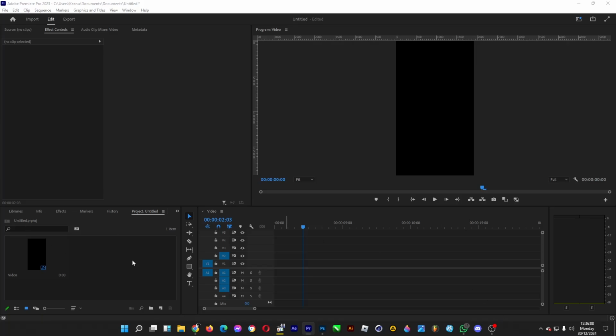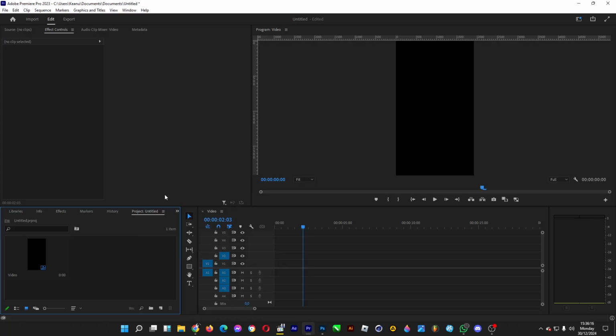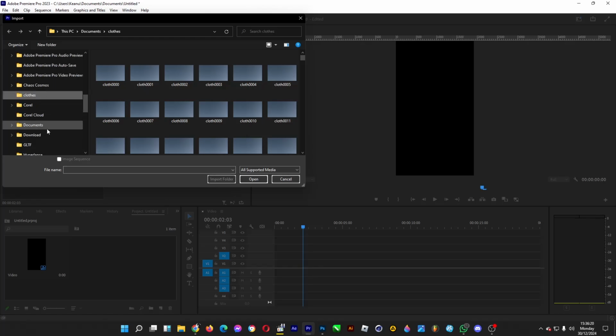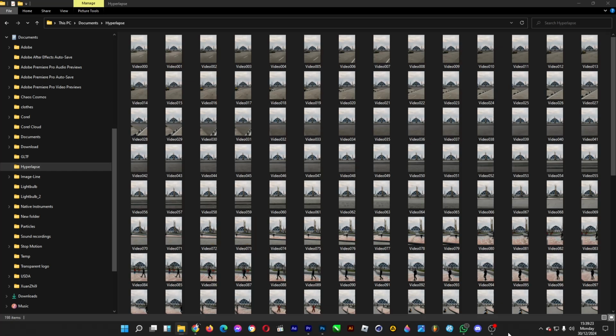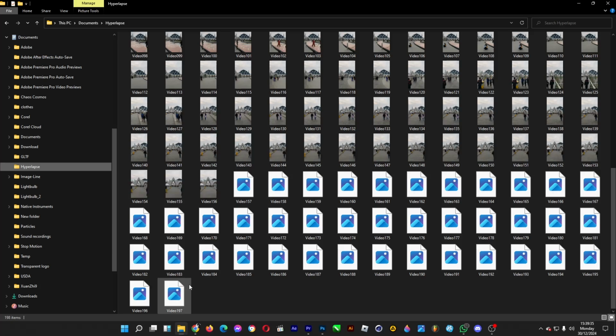So to do this, once you've taken all of the pictures, right click here and head over to import. Head over to the folder where you store all of the images. As you can see, here I have the pictures taken from the first to the last.